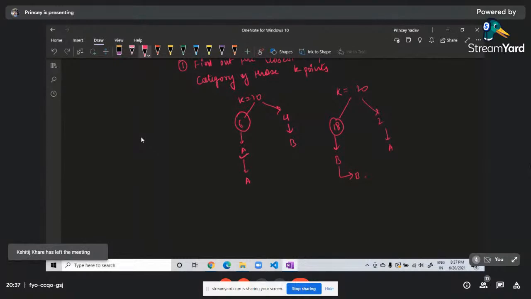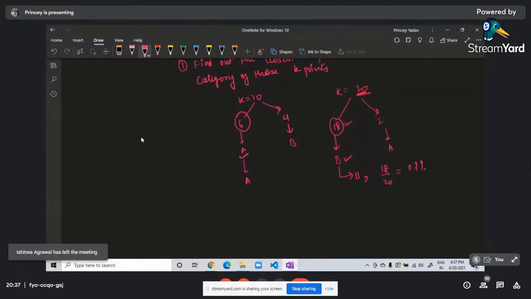And what is the confidence? With what confidence can I say that the new fruit has category B? By a confidence of 18 by 20, meaning out of 20 nearest fruits, 18 are saying that they belong to B, right? So my confidence will be 0.9. With 90% confidence or 0.9 probability, I can say that the new fruit is going to be of category B.